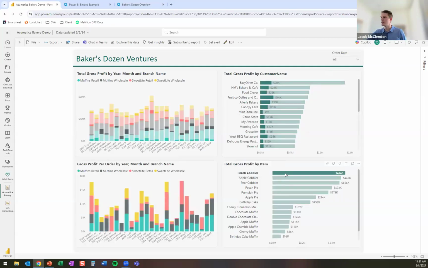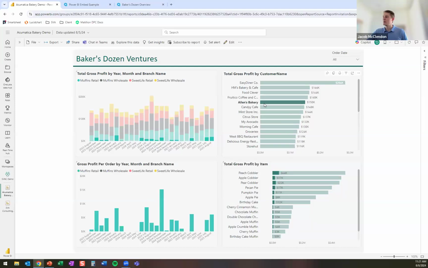So the interactivity here, if we want to see how much peach cobbler we're selling and to which customers, we can click on that item. It'll filter our customer list as well. And we can see, this coffee and cafe place buys a decent amount. And we can just explore and interact with that data.